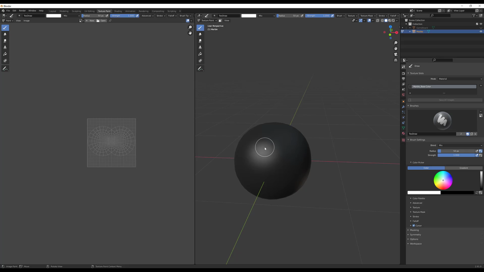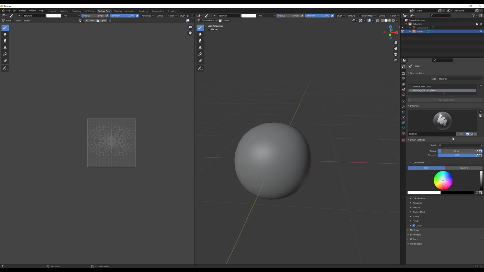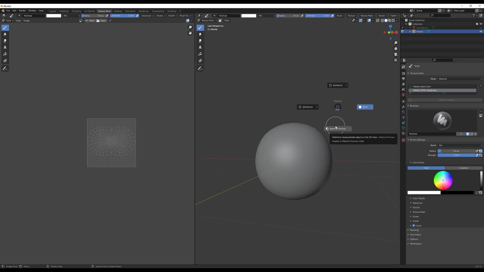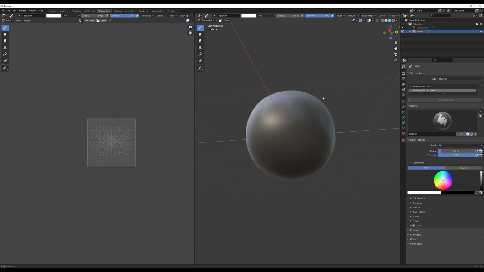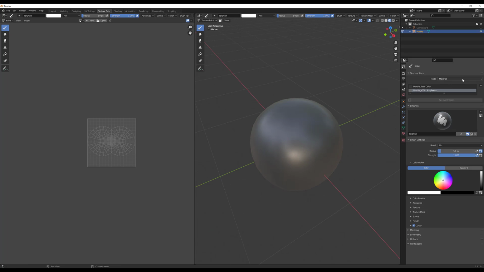I'd like to make it reflective like a marble. So there's a couple other attributes I'd like to add. I'd like to add a roughness map. And you could see here is this sort of light or neutral color. I'm going to go ahead and hit OK. And let's make sure that we are in material preview here. There we go. Now you can see it's got a nice specularity. Now let's go ahead and add a metallic map, and I'm going to leave that at black. I'm going to hit OK.